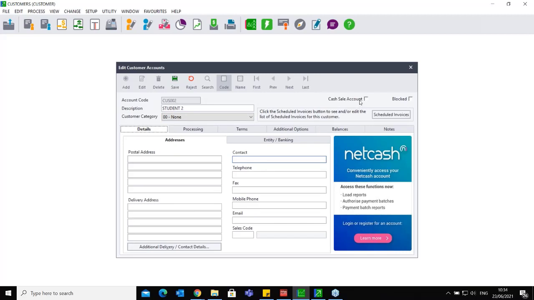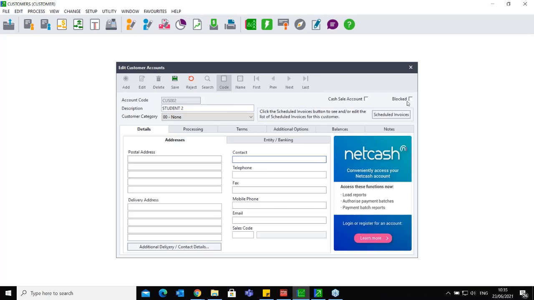where it says cash sale account. So it's not all the time that you need customer details if your clients are just walking in to buy bread. I mean, you don't want their details if they're coming in just to buy bread or milk, whatever the case. You don't want their address and all of that. So if it's just a cash sale account, you tick it as such, and then that's it. They just walk in clients, and chances are you won't see them again, or hopefully they do come back again.